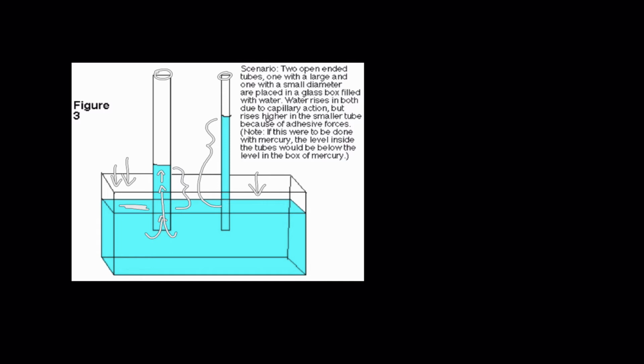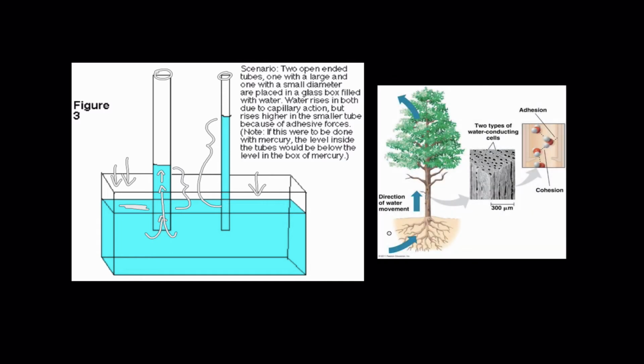So this is important to plants because plants use capillary action to suck water up into their tissues. And if you look at the tissues of plants in cross-section here, you can see that the plant tissue, or the wood, is actually made up of millions and millions of very, very fine tubes made of a material very similar to paper, cellulose.